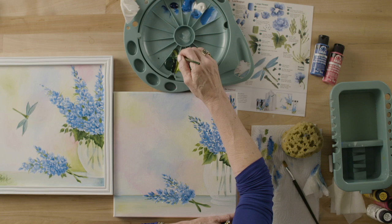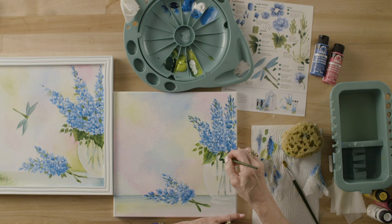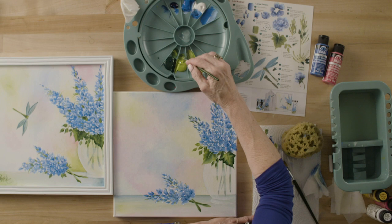So let's take some down on the vase, and that's going to help it look a little bit more solid in here. All right. And go ahead and pull your stem while you're doing it. I think mostly because I don't want you to forget, okay?